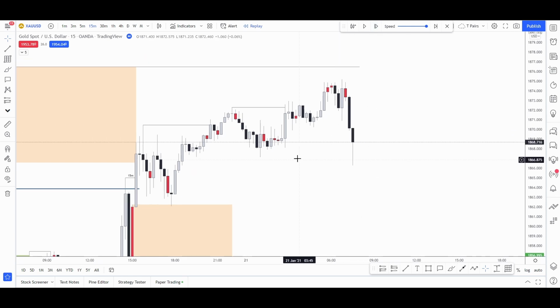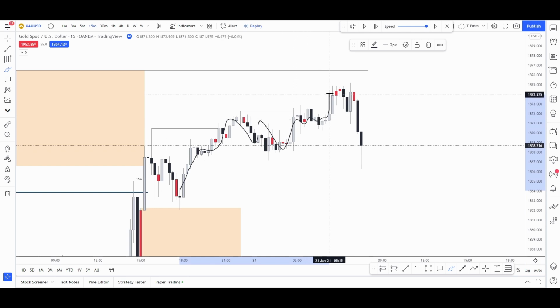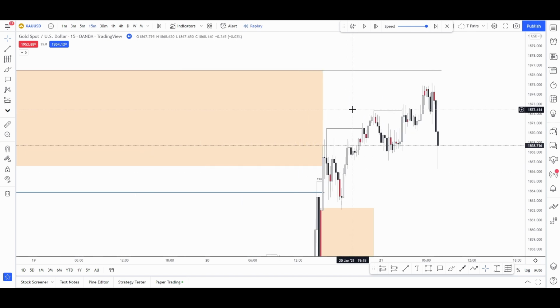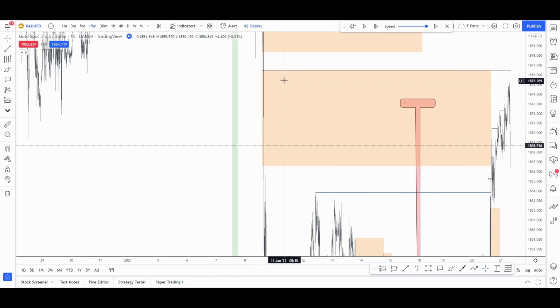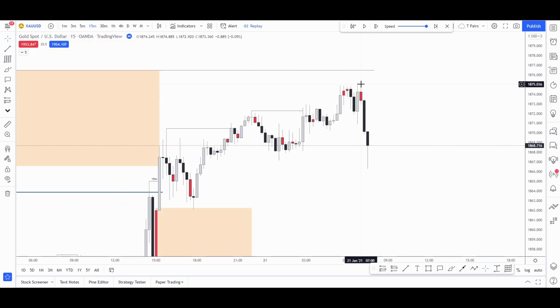Just like I said. Okay, so there's literally price sort of zigzagging its way up, making small movements, and then a big old smash straight through to grab the liquidity. So that's what I didn't want to get involved in. Now that's happened, we can probably start looking at reversals, to be honest, because liquidity's been swept. We've gone straight through this imbalance. We're almost at the top of the zone. Let's start looking at reversals.